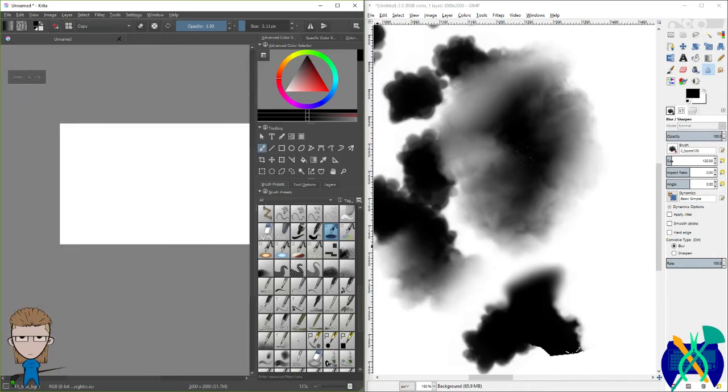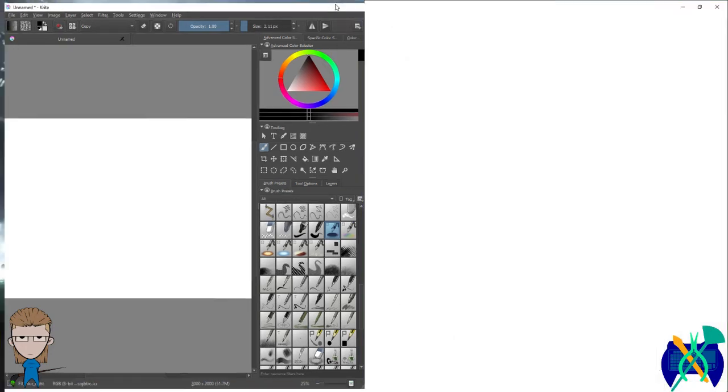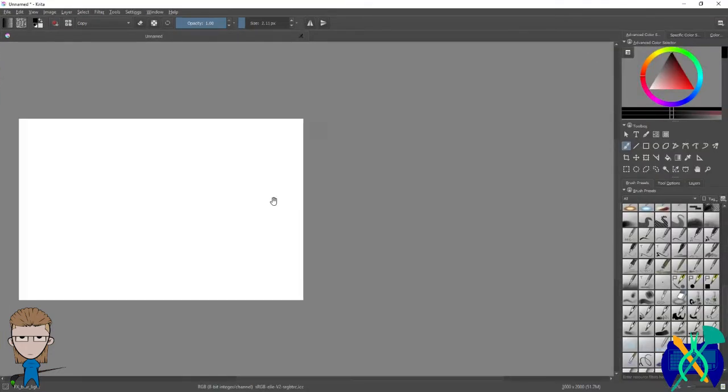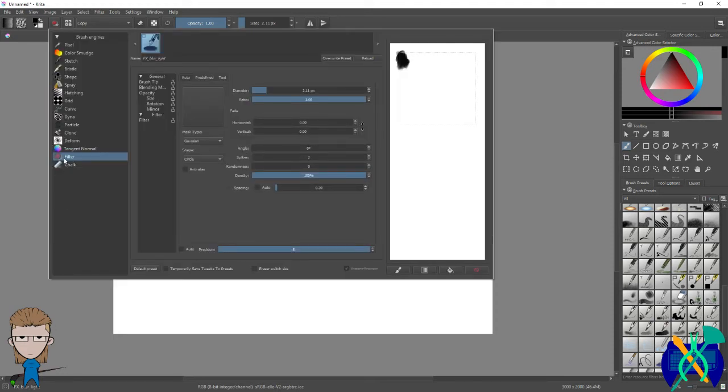Okay. I still want them as tools and not brushes. Just so I don't have to go searching for them. And so I can turn the brush that I'm using into any of these things. I'm wondering why they separated it out this way. Get over here. Oh, it's a filter.